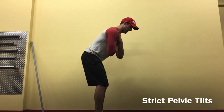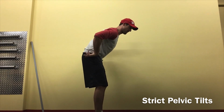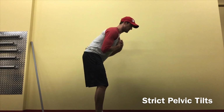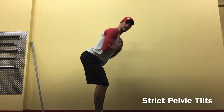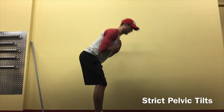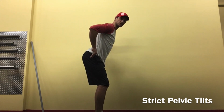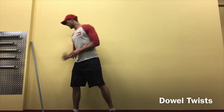And the next one, same position, get a little bit of a hinge here, bracing forward, and this time we're just going to try and fight for a little bit of a pelvic tilt. So an anterior, posterior pelvic tilt, trying to get as much range of motion there as you can. And again, keep those legs rooted into the ground, make sure that you're not using your torso for this motion. Trying to really isolate that pelvic control. Okay, same thing there, great little drill, a couple reps each side, should be wonders for you.